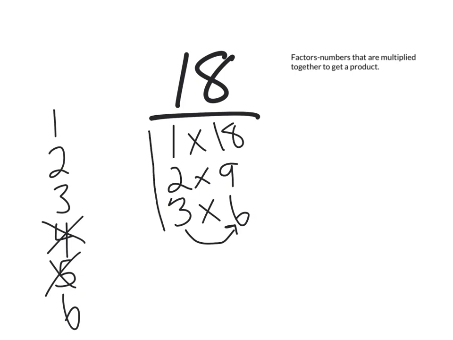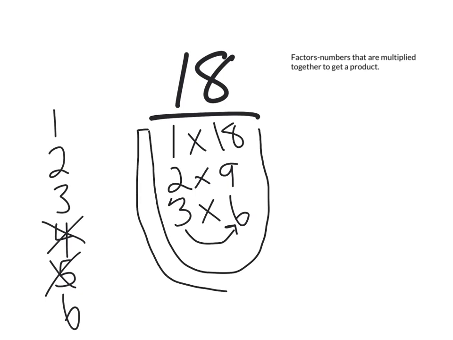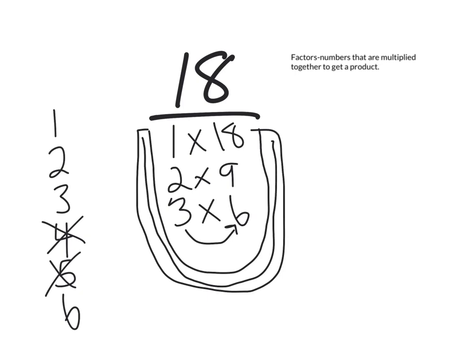So there's kind of an old method here, and some of you might know it, and that is when you're factoring, you could think of it as a horseshoe. A horseshoe is obviously in the shape of a U, and you're going in that motion, in that direction. It's kind of like this. I started with 1, I started with 2, I started with 3, 4 didn't work, 5 didn't work, but then over on the other side, 6 was already there, and since I'm not double dipping, I'm not repeating, I know I am finished factoring. I'm done factoring the number 18.